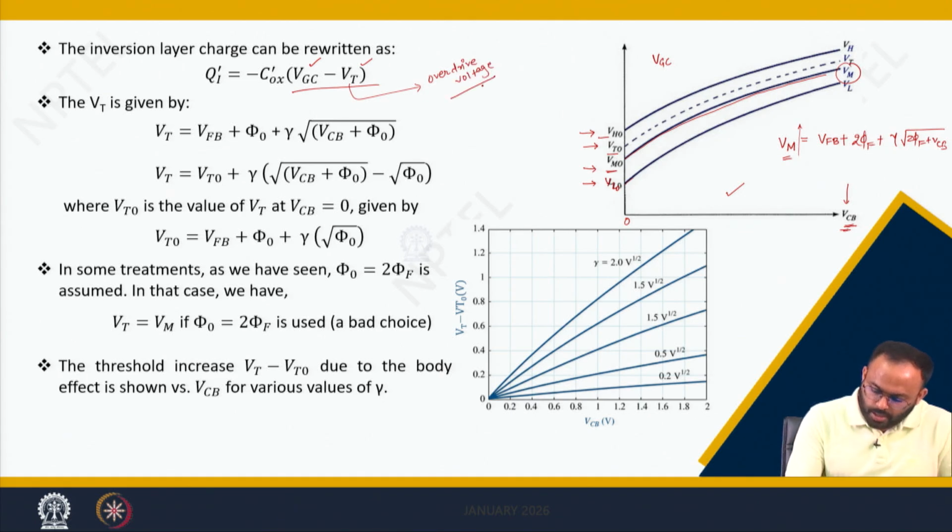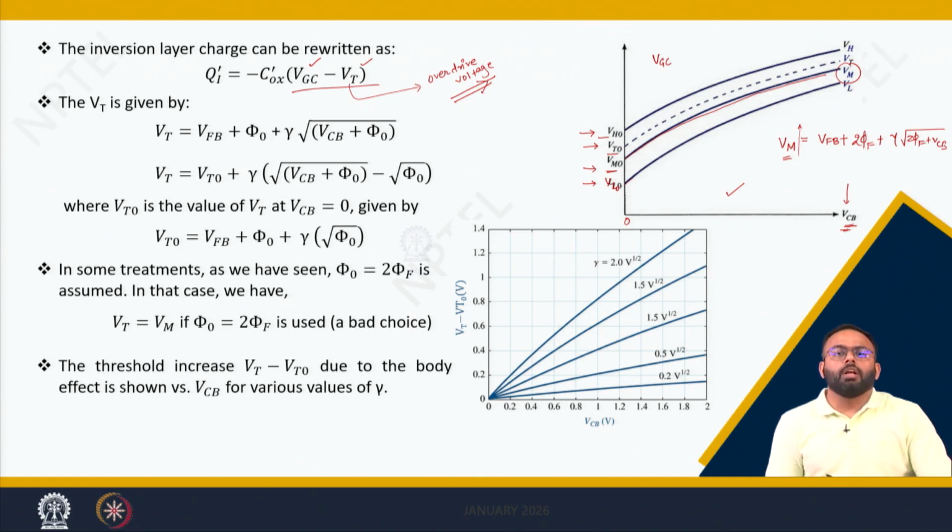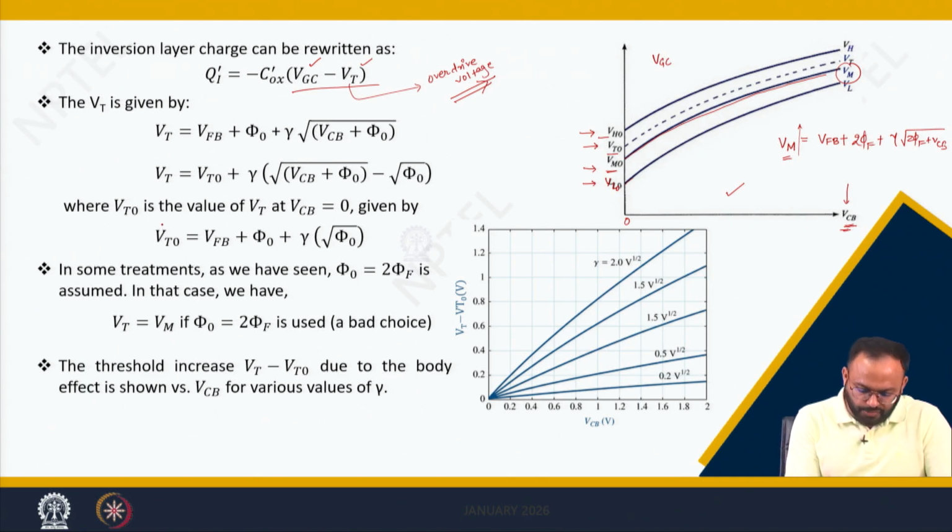We will discuss this in much more detail when we go to the MOS transistor. So, Vt, and there is another term we can define as Vt naught when VCB is equal to 0. This is just a mathematical interpretation to understand the influence of VCB on threshold voltage. So, we are keeping VCB 0 here. If VCB is equal to 0, that Vt is defined as Vt naught, and we plotted here Vt minus Vt naught with respect to VCB.